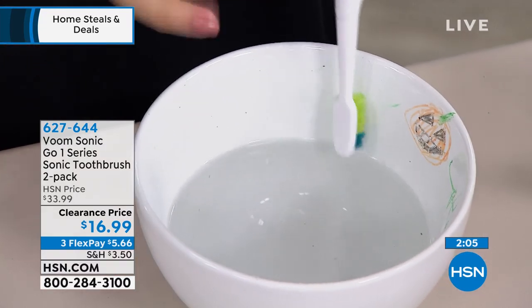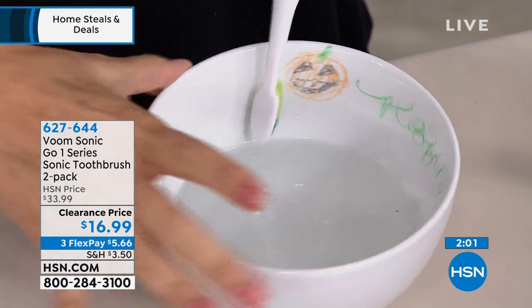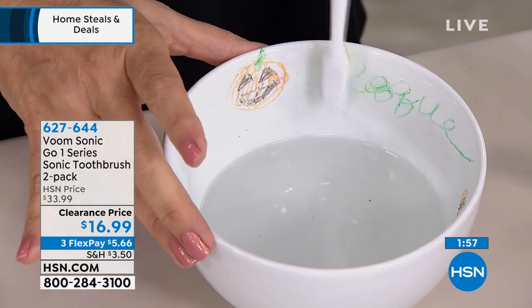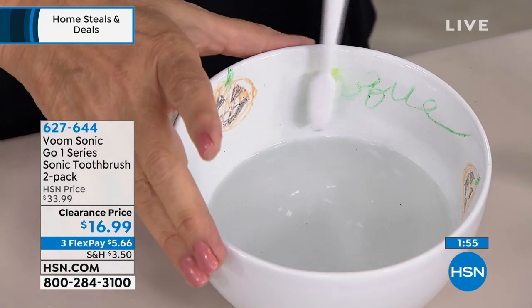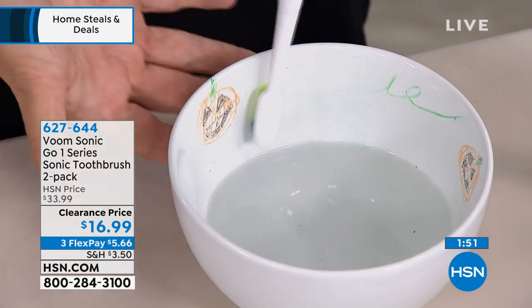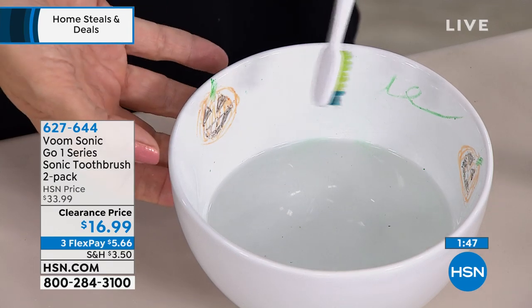When I first got this toothbrush, I had an old sonic toothbrush, and I didn't realize I was spending way too much of my time in some areas of my mouth and not enough in others. And look at that. I mean, I'm barely touching this. And I don't know if you can hear it. That's that 22. You can't do that.